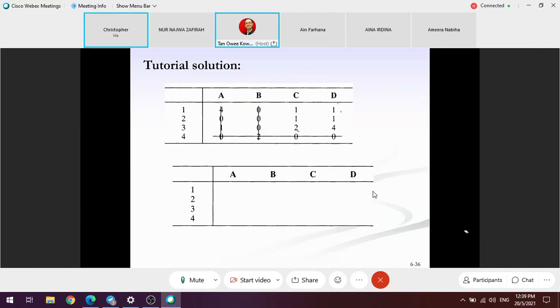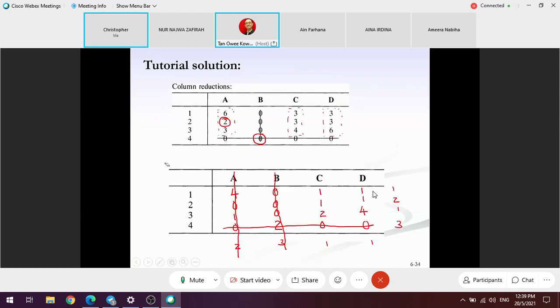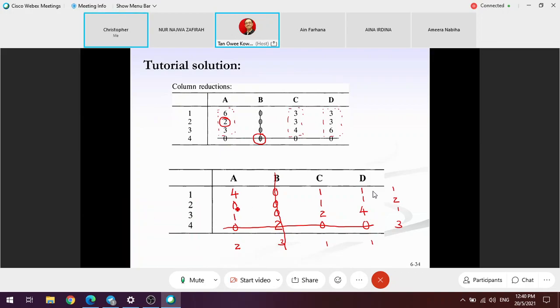Tadi dekat sini, I draw this line. This is the line that I draw. I don't draw this. I draw differently. Sebab zero dekat sini, tadi saya draw the vertical line. How about I draw a horizontal line now?